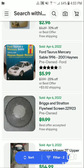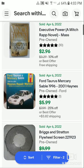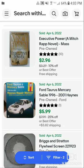So yeah, I have some sales that I can see in my storefront, and I'm glad to see my store turned back on. Now I've got my second engine I'm going to be listing today. And then I'm going to be listing the rest of my second engine. And then that'll be about it.